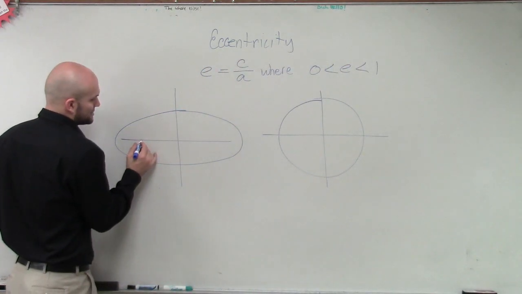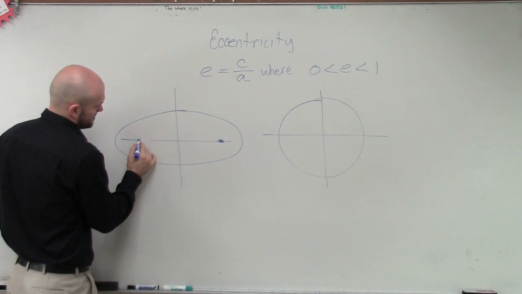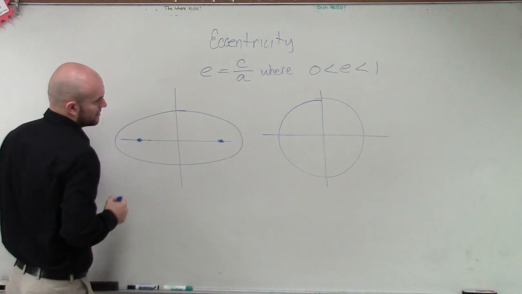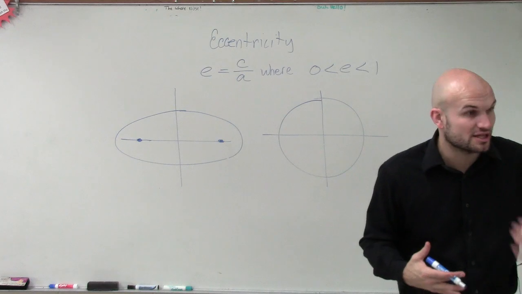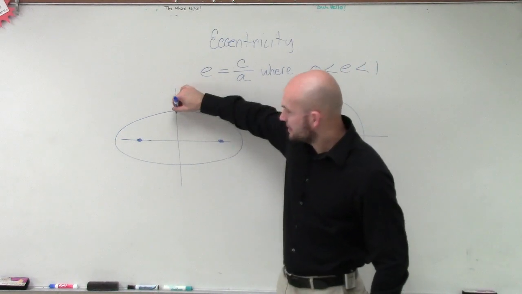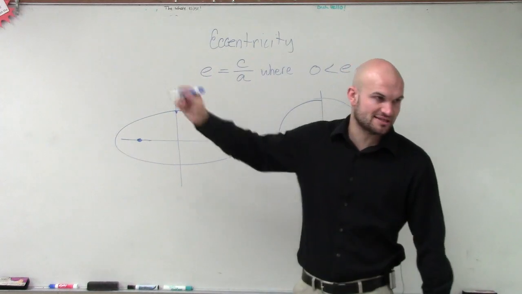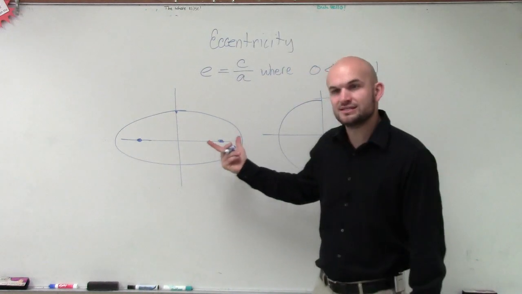Remember, when we have an ellipse, we also have what we like to call our foci's. And the foci's are going to help us, remember that gives us that definition of an ellipse where we can pick any point and the distance between the two foci's and the point, the sum of them is going to be equal for anything.